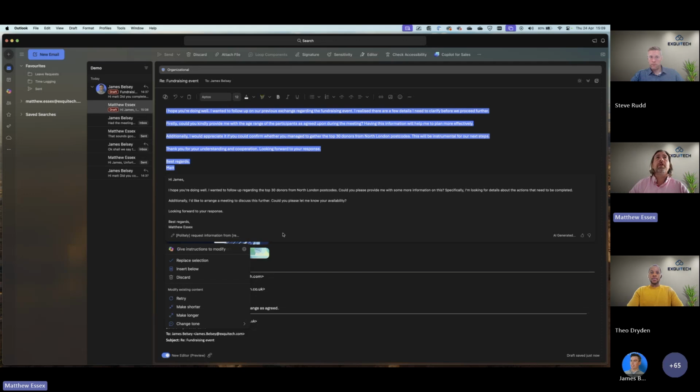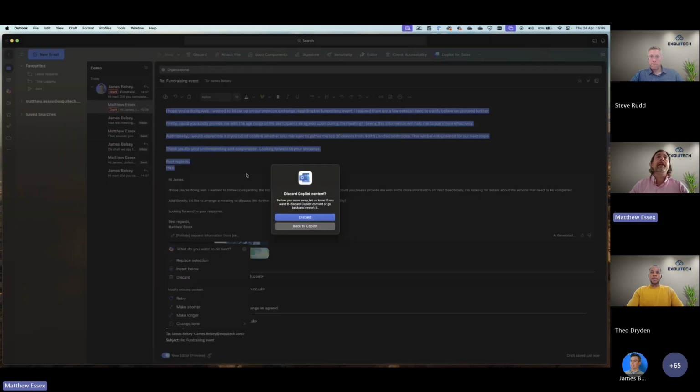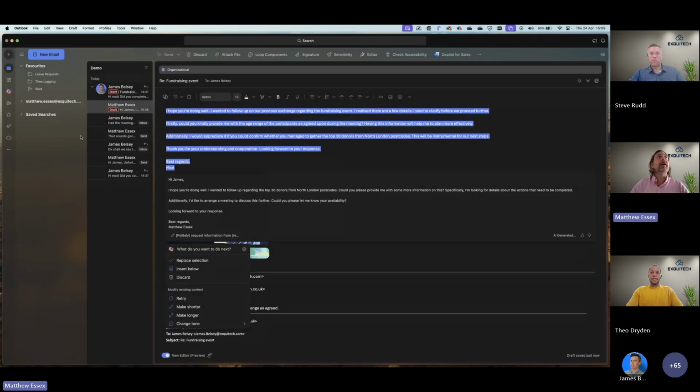One other thing you can do is ask Copilot to look at your diary and find times where you might need some downtime to get some admin work done. Maybe if you're a bit like me, I tend to have meetings back to back. And maybe I just say to Copilot, I need 15 minutes at the beginning of the day and 15 minutes at the end. Can you just block out that diary for me every day of the week? And it'll just do that for me. So hopefully that will answer that one.